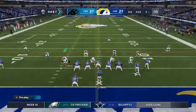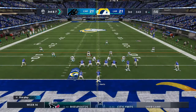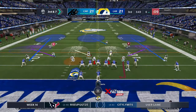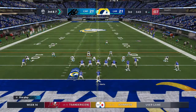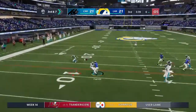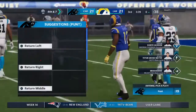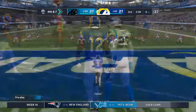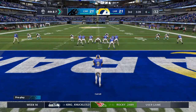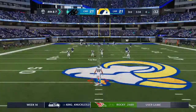They head to the line facing a 3rd and 7 following the incompletion on 2nd down. Hurts sets up to throw it, and that's going to be incomplete. The contact there enough to jar that ball free, and it brings up 4th down. That's an excellent play by the defender. He diagnosed that one, closed quickly, and helped force the incompletion. And the punt team on now as this one's sent away.